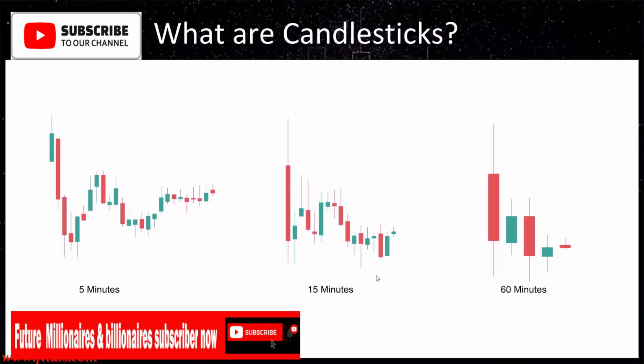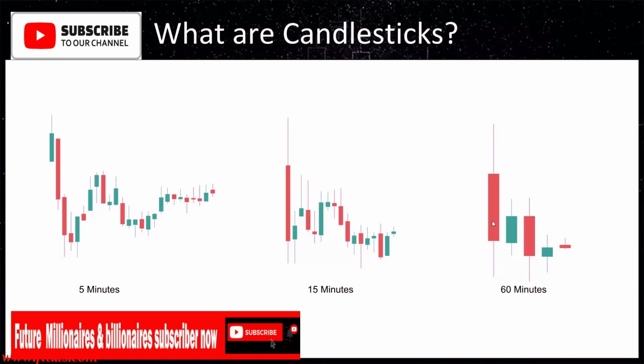And likewise, the next 3 candlesticks in the 5-minute chart represent this block of time, and so on and so on. Going to the 60-minute chart, 1, 2, 3, 4 15 minutes equals 1 hour, and we can see that the entirety of these 4 candlesticks is contained within the 60-minute chart. And that's what it means when I'm saying smaller time frames are nested into larger time frames. Anytime we're looking at a 60-minute chart, we can drill down to the 15 minutes to see what happened within this candlestick to get a better understanding of the context.